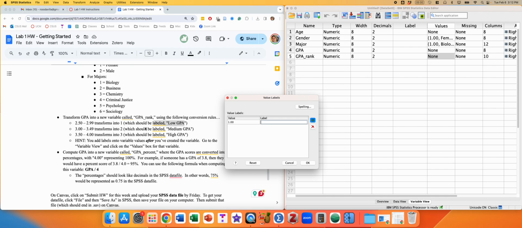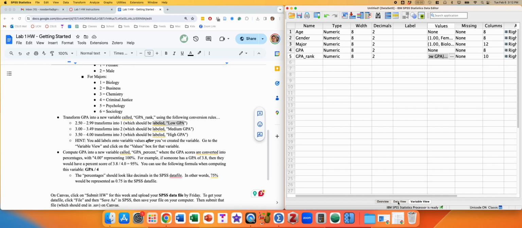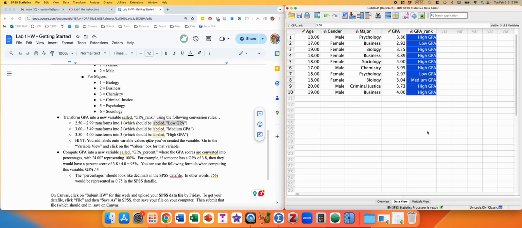So 1, as it says right here, should be low GPA. A 2 should be medium GPA. A 3 should be high GPA. And I'll click OK. So once you have that, now in data view, it'll show low, medium, and high GPA.